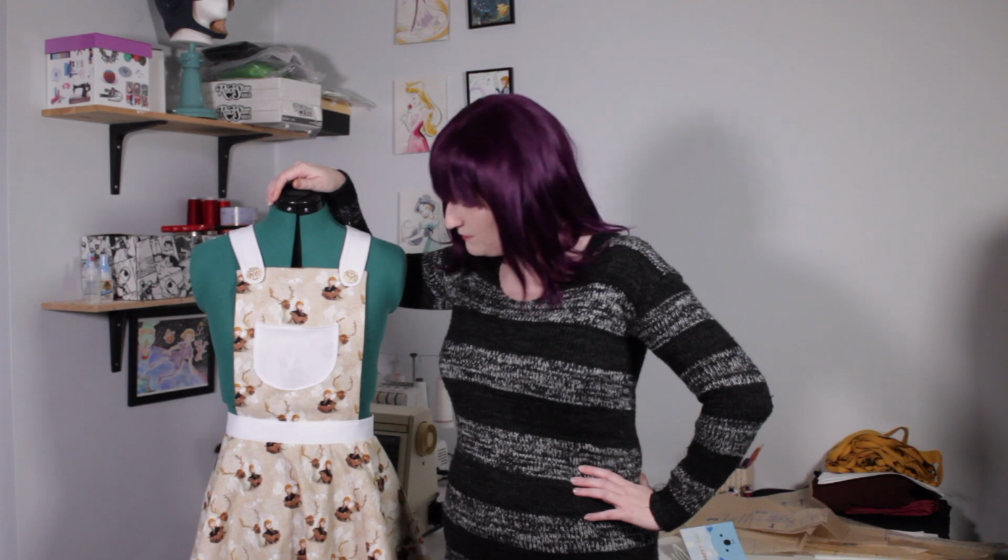Let me know if you've used any Cut Sew patterns and how you feel about them, or if you have any independent pattern companies that you really like, please let me know. I'd love to check them out. I love collecting independent stuff that's very different from commercial. It gets me stuff that I would never have otherwise.